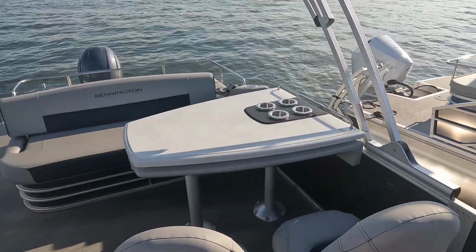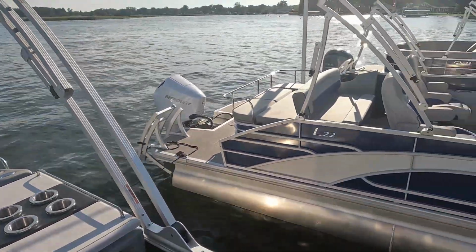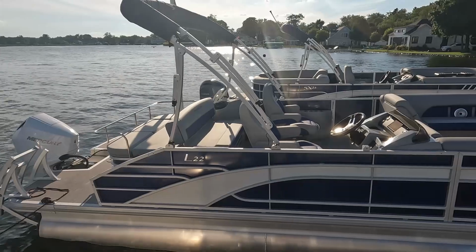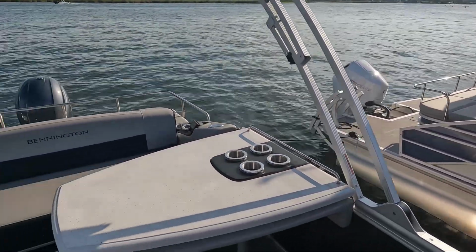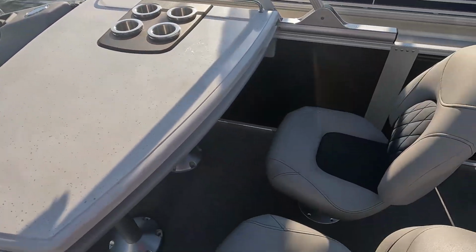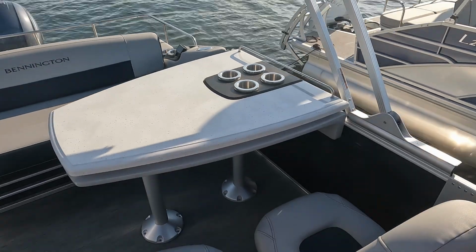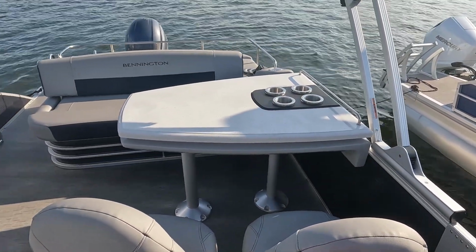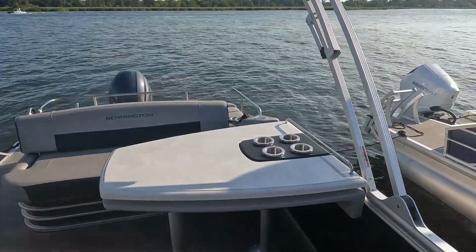The first thing that somebody thinks of when they look at a dinette is how much seating they're losing. Well, if we look over here at this swingback, you have two captain's chairs and the swing bench. So about three or four people can sit there comfortably. Here, we have your swing bench, as on the others, and then two seats here on the other side of the dinette table. So again, three or four, or maybe even five, if you have small children, people can sit here. So it's not really taking up as much space as you would originally think.